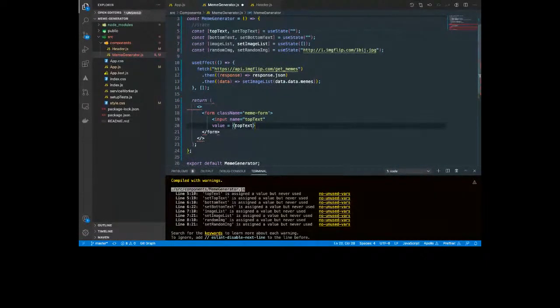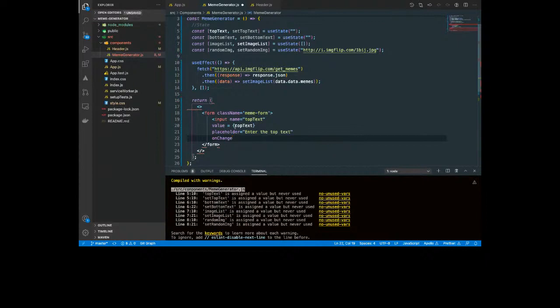Because it's a JavaScript object, we are embedding it using curly brackets, and it would have a placeholder, let's say enter the top text. Then we are going to add an event handler called onChange, so onChange of the input tag.